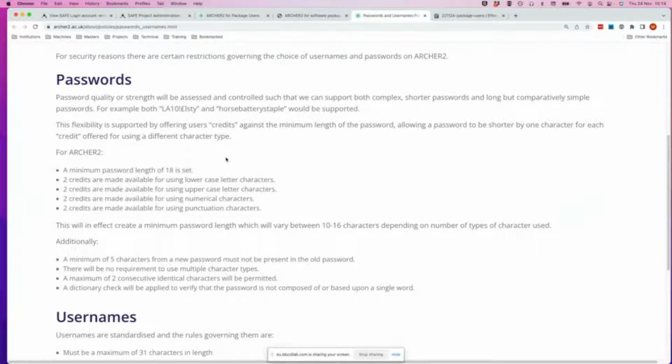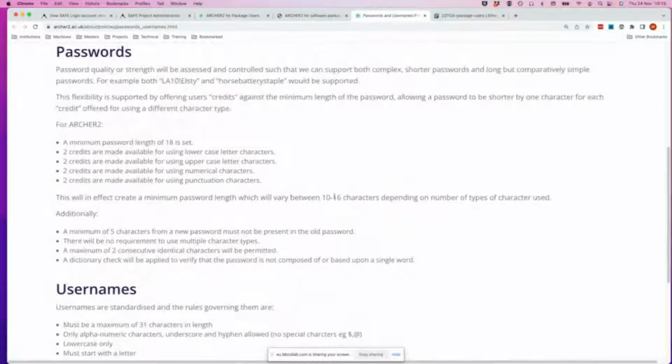You get credits if you make your password more complicated, or if you choose certain character types, and it allows you to reduce the length of the password that you need. So each credit maps to you being able to reduce your password by that number of characters. So if you have lowercase characters, you get 2 credits, and you get 2 more if you have uppercase, and so on.